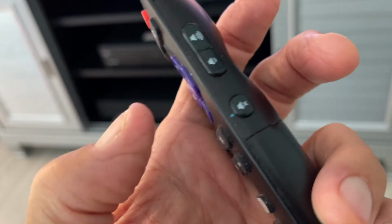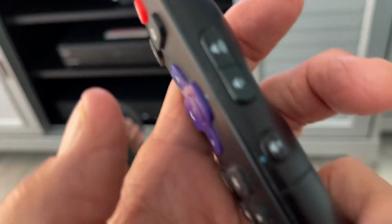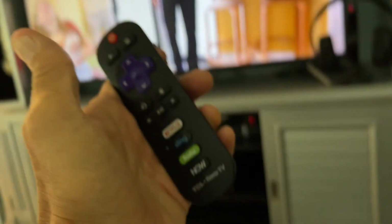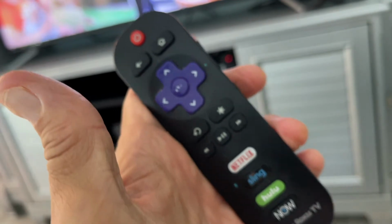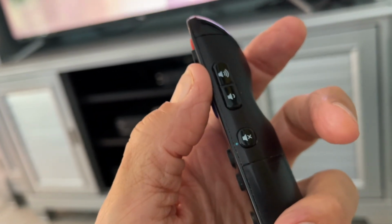If I click it, well, apparently that's lit up no matter what. All right, so anyway, that's that. That's how you use the sound on your Roku TV remote.